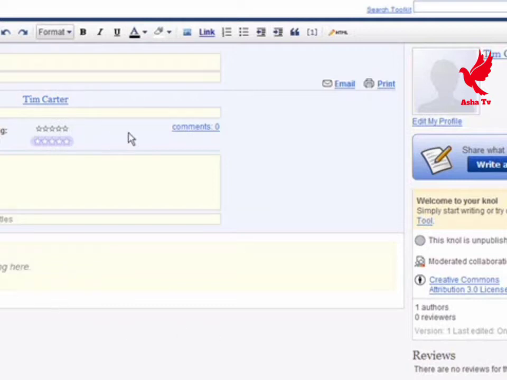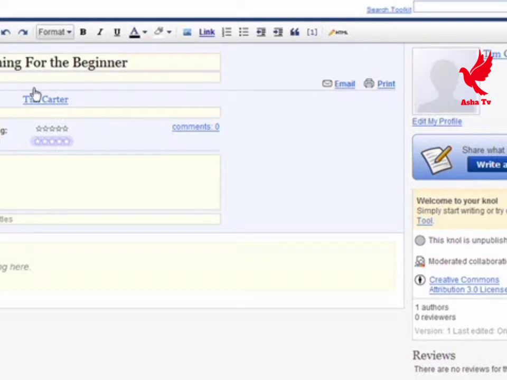Now you want to make sure that you do some things so that your knol gets seen high in the search engines. After all, you do want people to see it. It will show in the Google search engine and other search engines, as well as in the knol search. So in your heading, you're going to want to make it keyword rich without being spammy. So make sure that your main keyword is in the title.